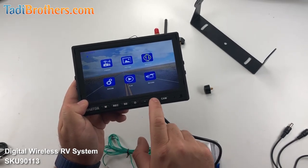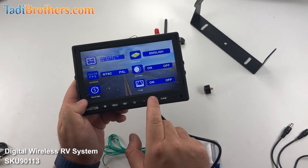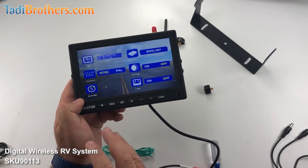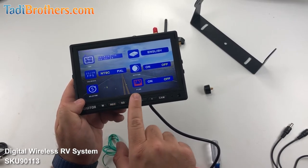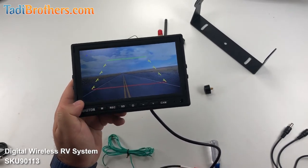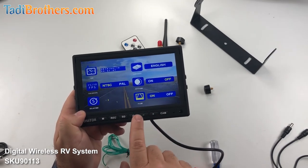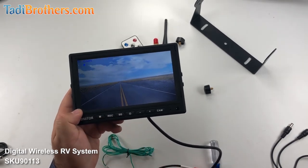Let's get out of there and move on to the settings. Enter. Now here we have the clock, the language, the NTSC or PAL — leave that stuff alone. You have here the auto dim, which is really nice; you can play with it and see if you like that. You also have a delay — I just leave it on one — but that delays how long you want it to stay on after you're not going in reverse; most people leave it on while they're driving. And then you have here the grid lines. So here you see it's yellow — I'm going to push REC to enter it, it turns to red, we're going to move to on to activate the grid lines. Back to REC, exit, and now you see we have the grid lines on the screen. Let me go deactivate the grid lines — move to system, enter, go to the P line, enter that, move it to off, push enter, and we're done. There are no more grid lines.